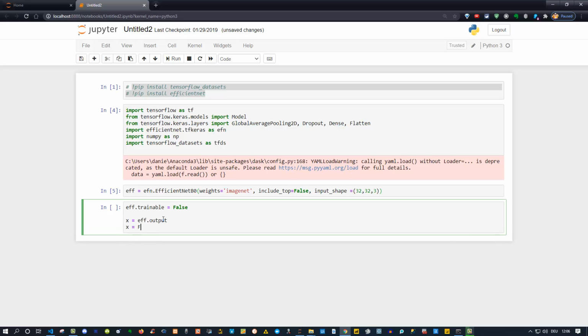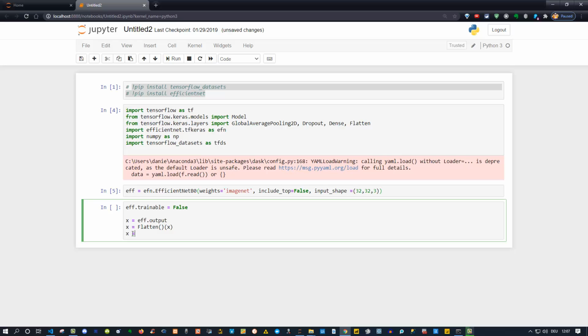So we say x is equal to Flatten, like that. And we instantiate it and say here x. And by the way, as you can see here, we do not use the sequential API here. You probably could also use it, but here we're going to go with the functional API, which is the second API which is available in Keras. So we simply say we get the output here and store it in x. Then we use a flatten layer, put the x, so basically this one here, inside this flatten layer. So the flatten layer is on top of x. It's not inside, it's basically on top of x, right? And it's stored again in the variable x. Of course, again, you can rename it, but then you have to rename it in the next step as well.